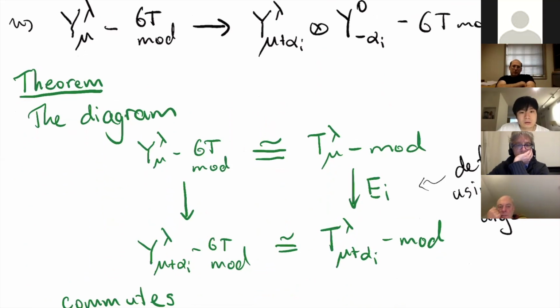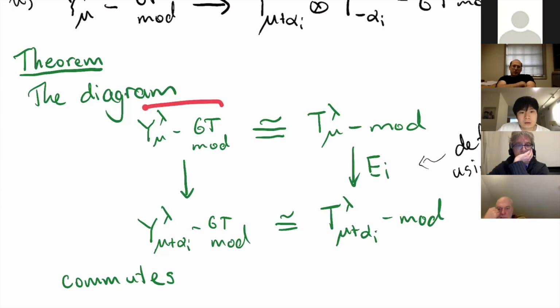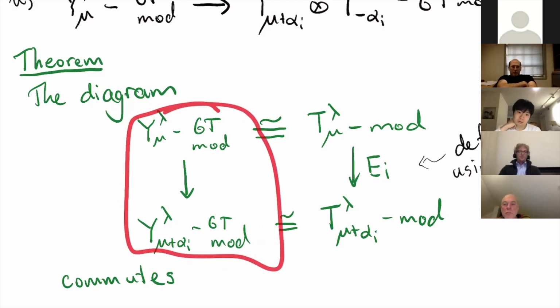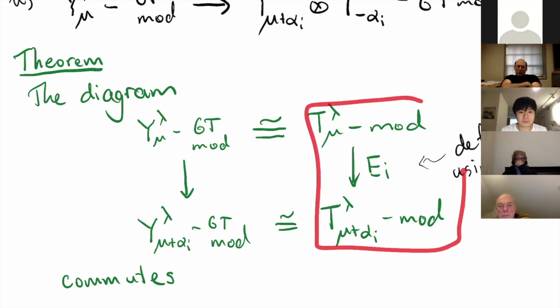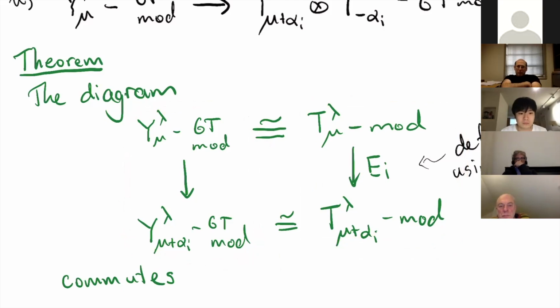So we're just going to ignore this factor. It turns out to not be important. Therefore, we're going to get a functor between categories of Gelfand-Cetlin modules from y lambda mu to y lambda mu plus alpha I. And on the right-hand side, we have a functor between modules for these KLRW algebras defined in the usual KLR way that I mentioned before. That was the functor we liked because it gives us our categorification. Again, a one-sided categorification in this case, and a proper categorification if we pass to category O on the left side.